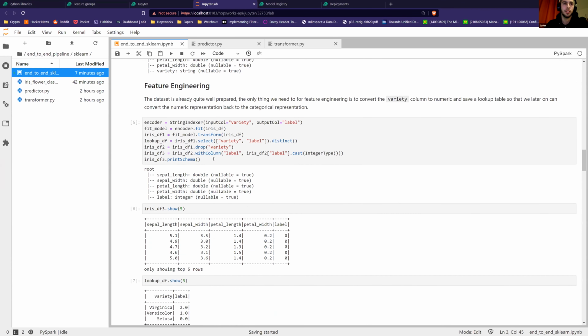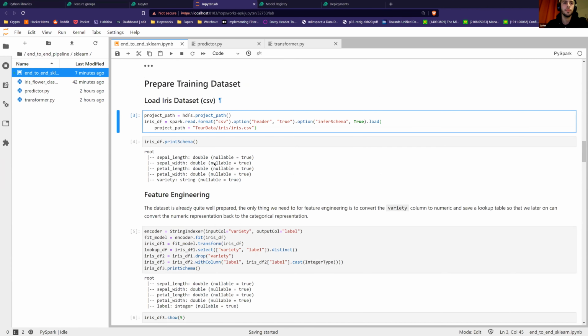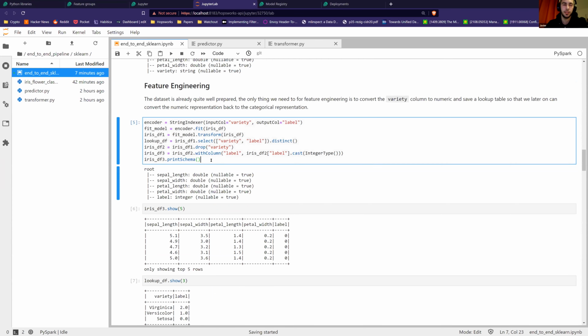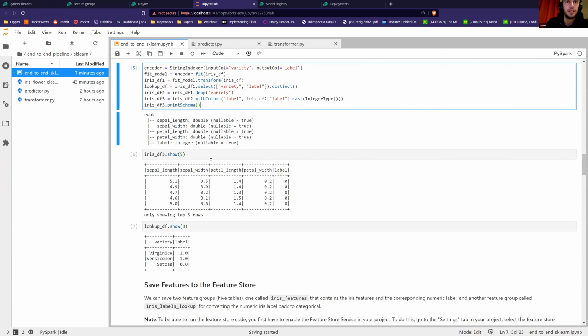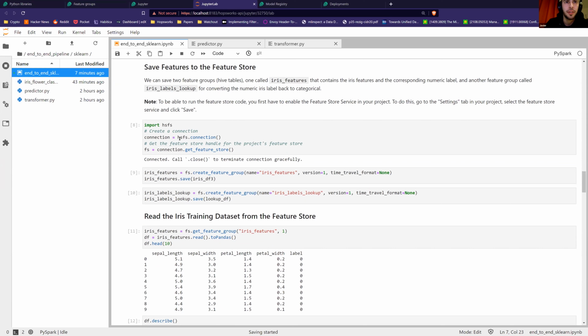You can use HSFS to create some feature groups for your features.